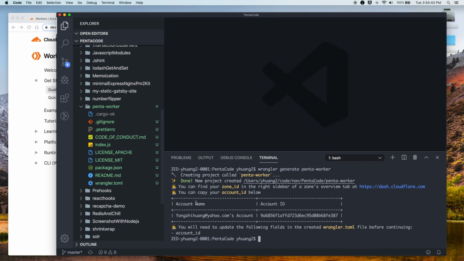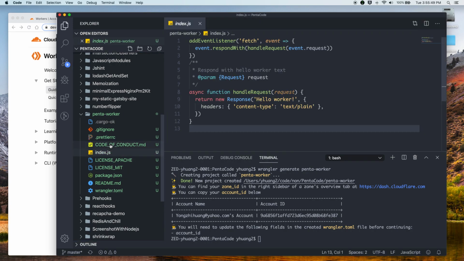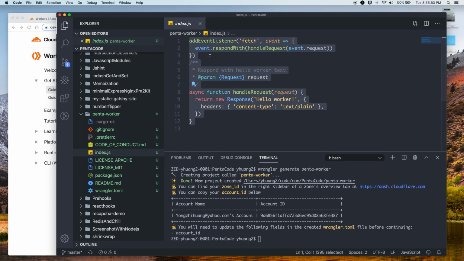Great. We are ready to start working on this. So let's take a look at what typical code looks like in a Cloudflare function. Remember, this code will be executed inside of a Cloudflare serverless server. Well, that's a bit of an oxymoron, but it will be executed inside Cloudflare's environment. And all the other stuff is done. We don't need to worry about running a server, listening to requests, or anything like that.